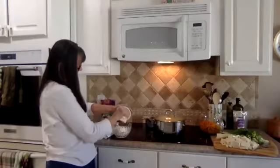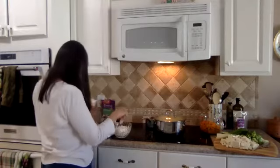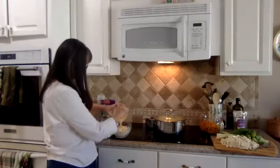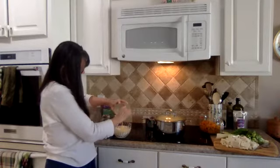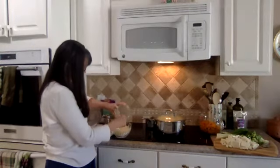About a half of these little tubs of cream cheese, and I use about a half a cup of water. And now I'm going to mix this. This is just mixed with hot water, just so it can dissolve.